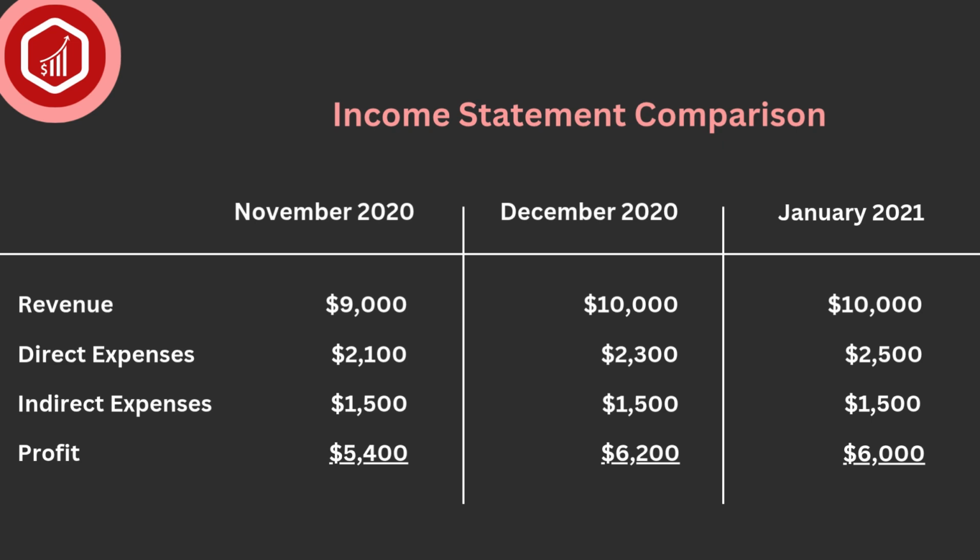For example, we have here from November to January an increase in the revenue. But in the last area, we see that there was firstly an increase to December in the profit, but then a decrease again. So revenue is the same in December and January. But why is the profit lower in January than in December? To answer this question, we can look at our expenses and directly see, okay, the direct expenses were higher in January than in December. And then we can look why was this? Was maybe our direct material more expensive or what happened?